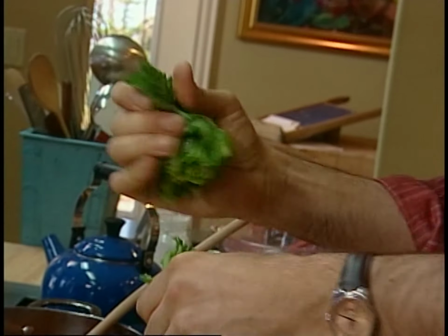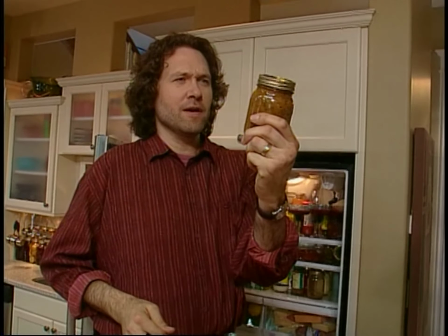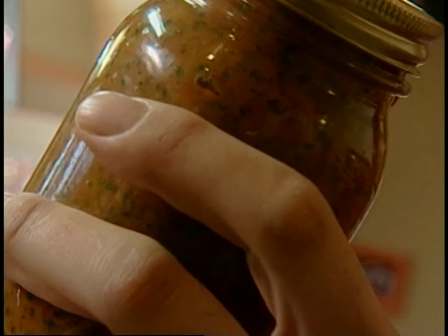A simple head of romaine lettuce. Just tear it, drop her in. Now, what about a dressing? Well, doesn't look like my house dressing's gonna make the cut today. But I do have a full jar of salsa. Now I know that's a little bit different, but this would make a great dressing, and it's easy to make too.